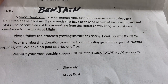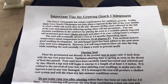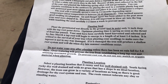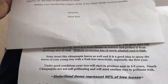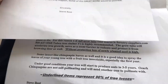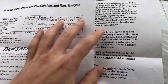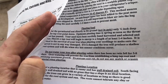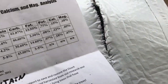The parent trees of these seeds are from the largest known living trees that have resistance to the chestnut blight. There are some important tips in the handout — I won't read them all right now, but the underlined parts are the most important, and we're definitely going to read that in detail before I go ahead and plant them.